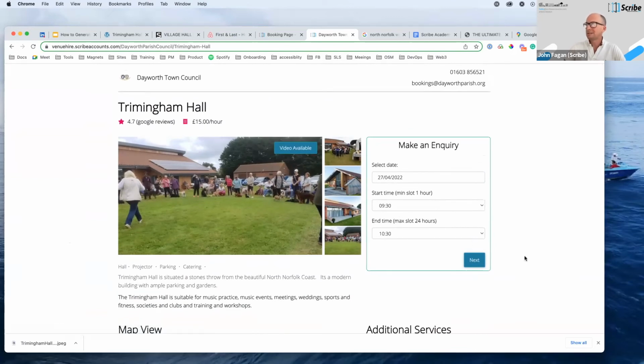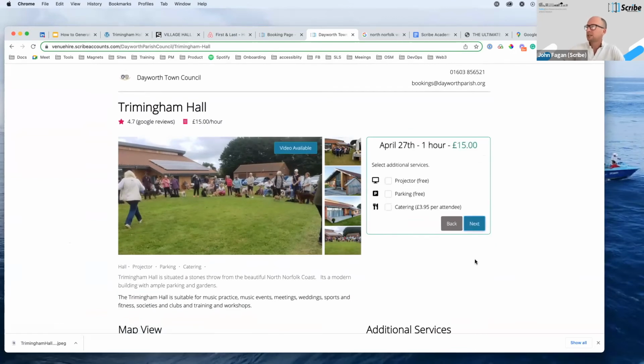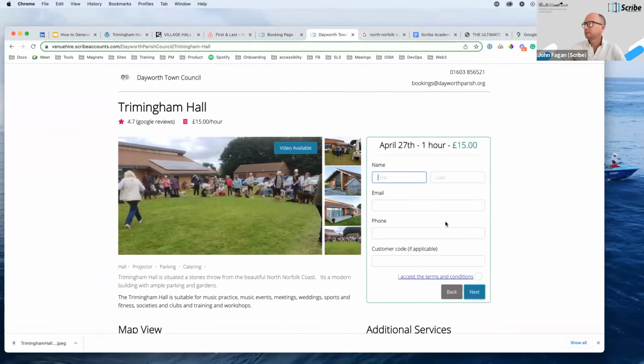And then what's most important from a user's perspective is you can book it. So you can read the terms and conditions, obviously. So John Fagan at scribeaccounts.com. I'll just put anything in there. No terms and conditions.